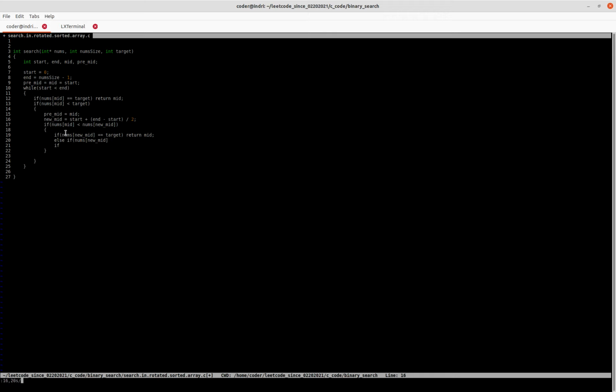From line 16 to 20, replace the new mid by mid. Here we go. So the mid, if the mid is less than target, then that means we need a start equals mid.